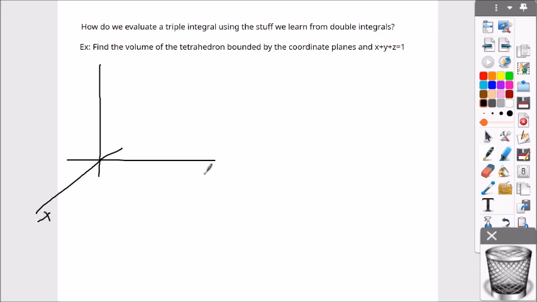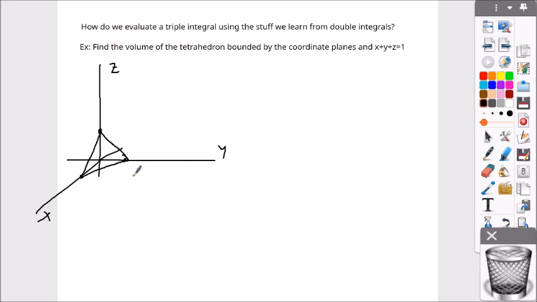So for this one, it's a plane, as established from section 1.3, I think, equations of lines and planes. This is an equation of a plane. Specifically, if I put x equals 0 and y equals 0, it has a z-intercept of 1. If I put x equals y equals 0 and z equals 0, the x-intercept is 1, and the y-intercept is also 1. So it actually happens to be this right here.